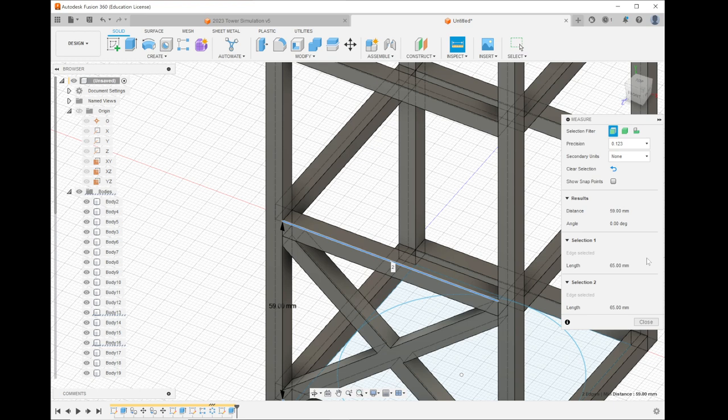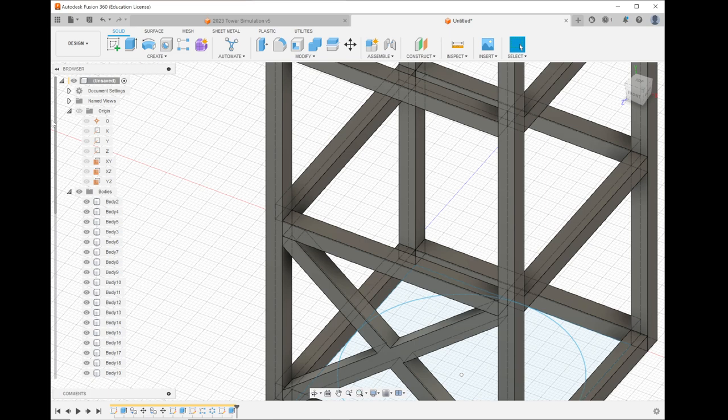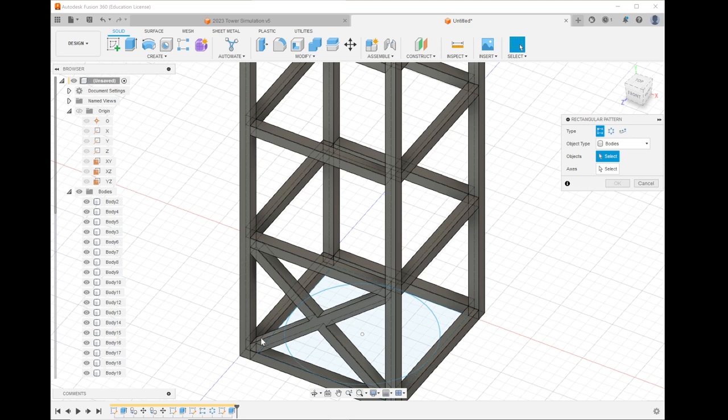Unfortunately, it's not going to remember it for you. So use notepad, write it down, or just try to get good and do that. So let's go and get our rectangular pattern again. Create pattern, rectangular pattern. Body, we want this body over here. We want to select the axis. We want the x-axis because we want it to go up.